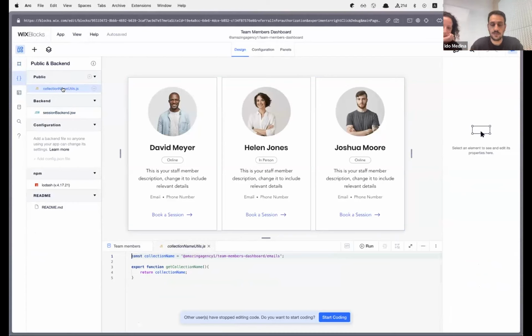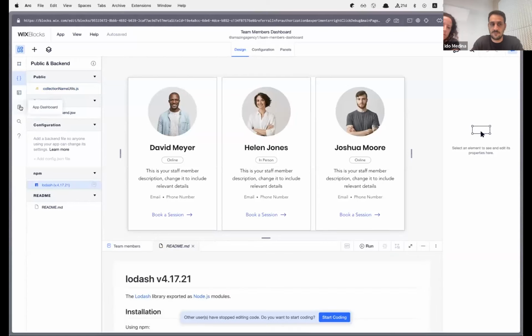This is great as you can use things with no authentication directly right here inside the app itself, and it can work really faster and take off a lot of things that you used to do right here in a really convenient way. And you can also have NPM packages that you might already know and love and use inside the Wix app.